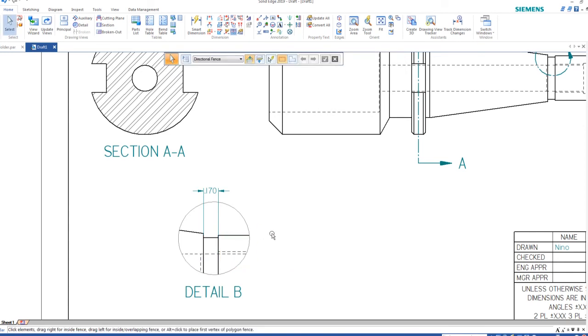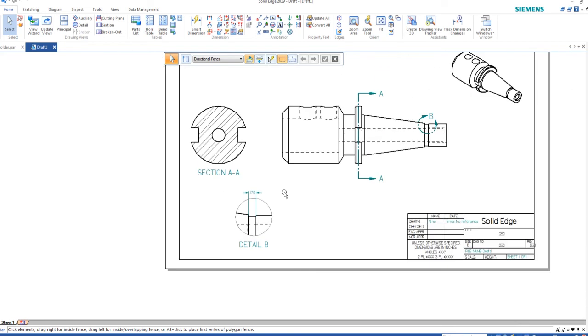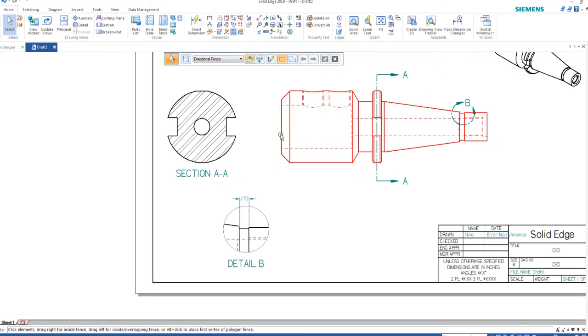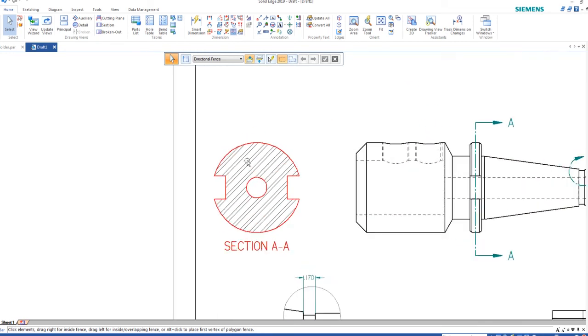Actually, for the depth itself, I'll just leave it for now. I will use a callout later, but for now that works out well for the section, or excuse me, for the detail. Let's take a look at the section view.